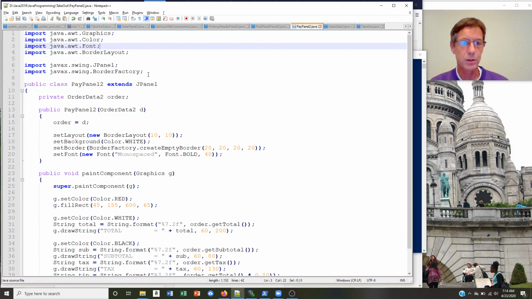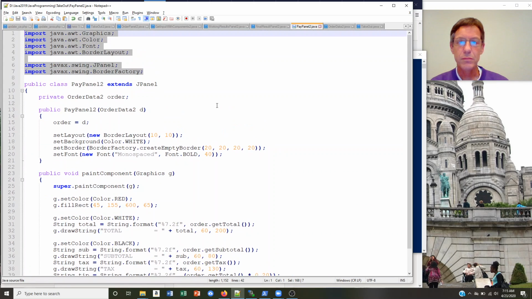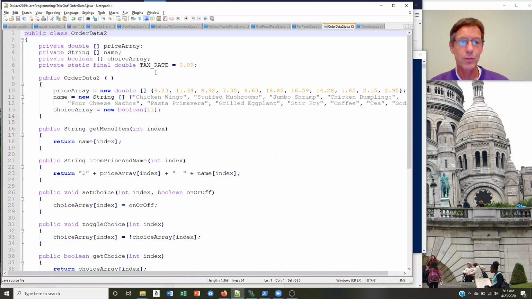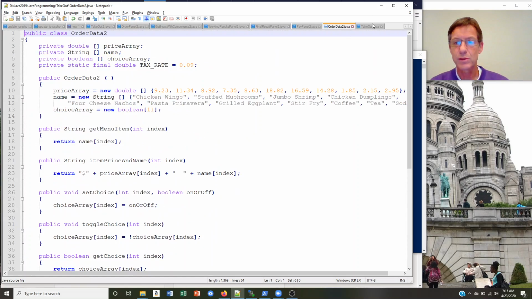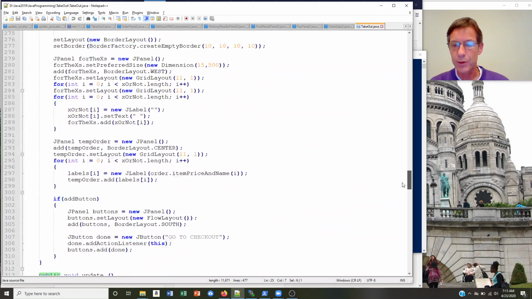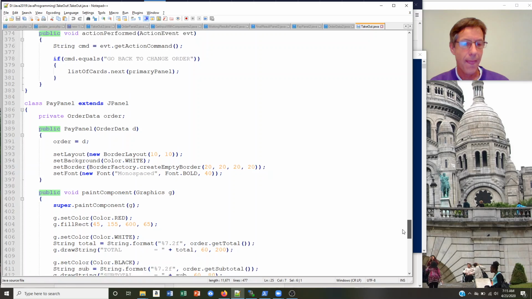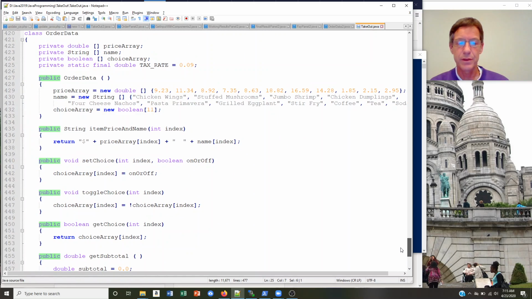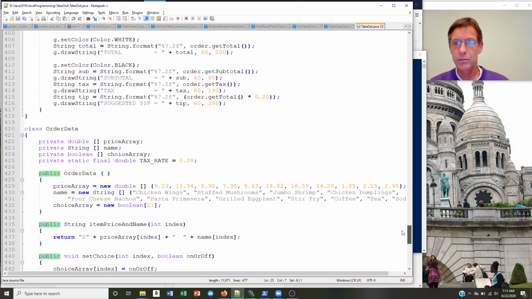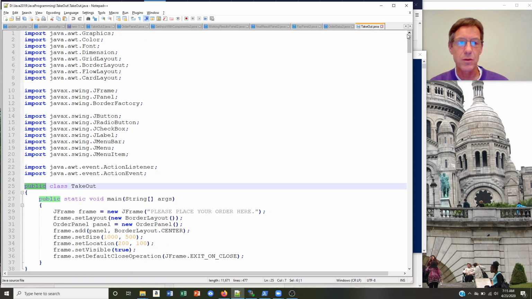Pay Panel 2 is a little bit smaller, so a smaller list. For the data class, there's nothing I need to import because it's just storing the data and doesn't have anything to do with the graphics. That was the last class in Takeout, the one that stored all of the information, the arrays that describe the parts of the meal.